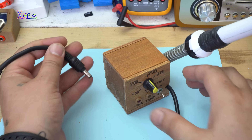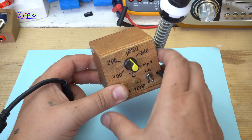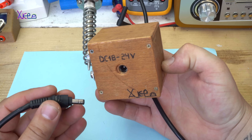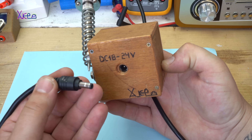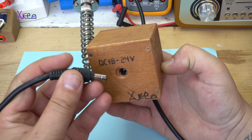Here is the circuit diagram made on the breadboard. You can see the integrated chip, the 5-volt voltage regulator, and the MOSFET. The DC jack is here, and this metal weight makes the soldering station stable on the table. The station works from 18 volts up to 24 volts; I am using a power adapter from an old laptop that gives 19 volts with enough current for driving the soldering iron.